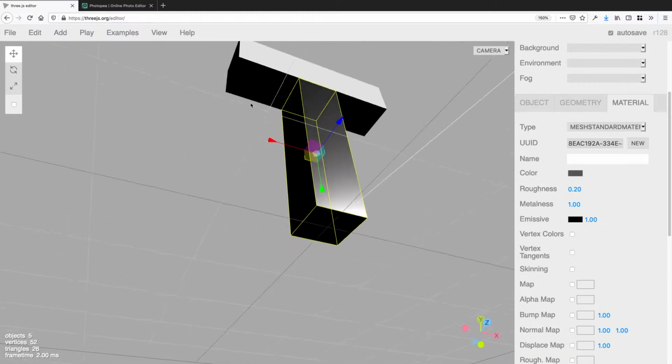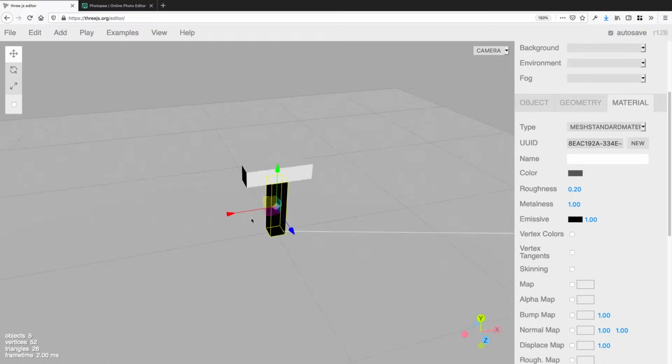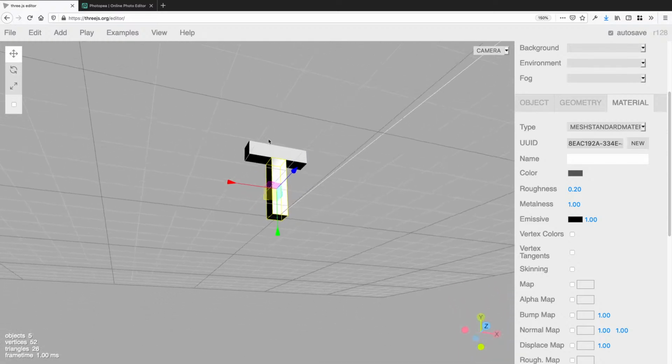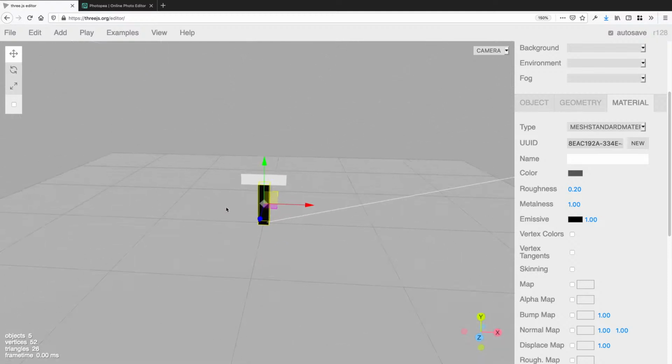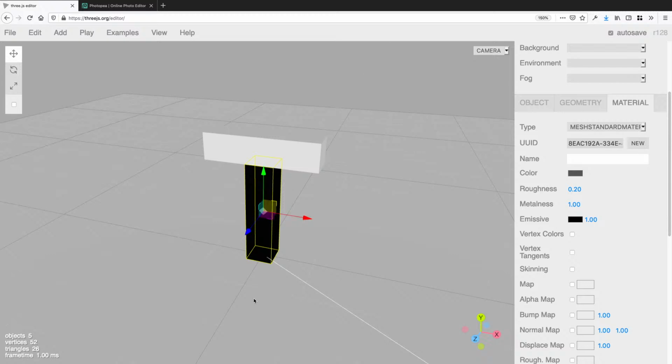So that's what happens when we're looking down on it: it's black and it's not shiny at all. But if we're looking up at it, we do see some shininess. So how do I fix that? How do I make it so we get some shininess when we're looking down on it as well?